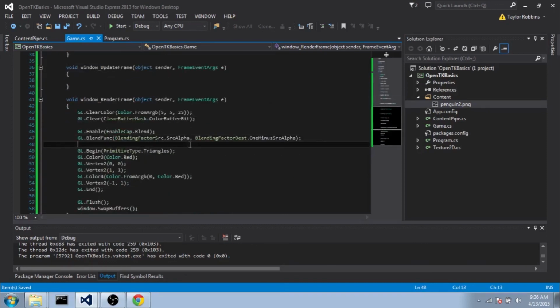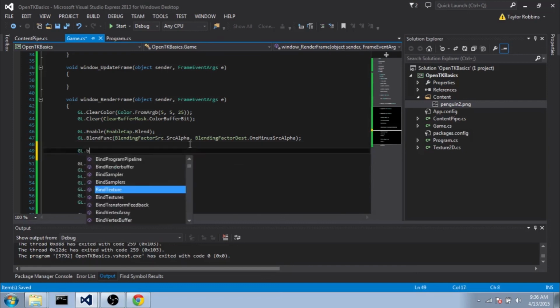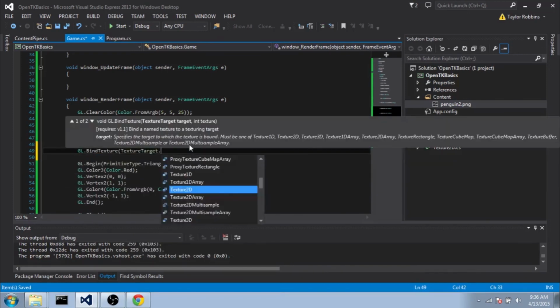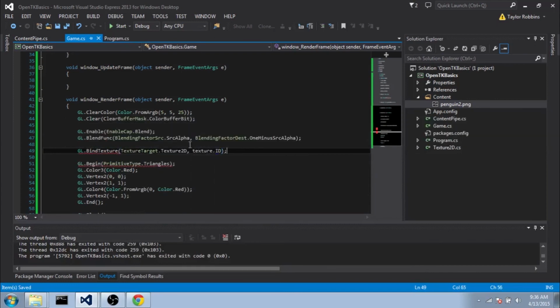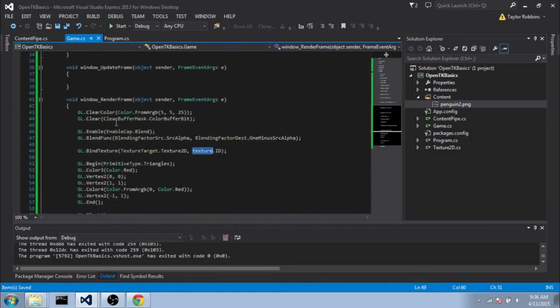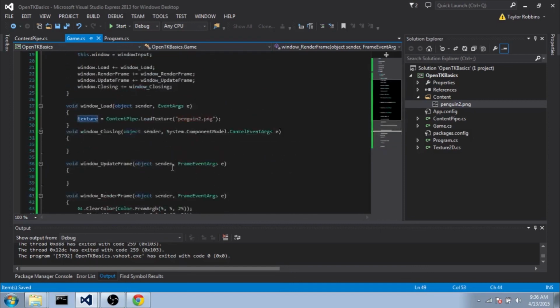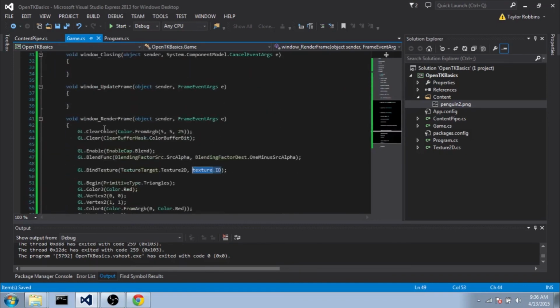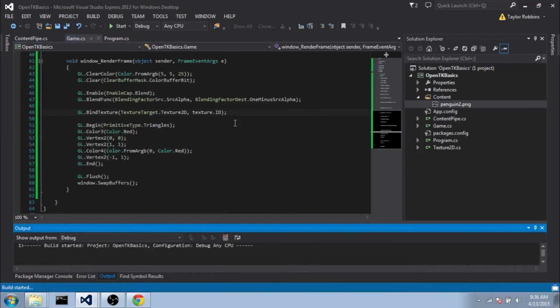And now what we do is before drawing here, we can do GL.BindTexture, TextureTarget.Texture2D, and we'll do texture.id there, because all OpenGL cares about is the ID, not the texture class that we created. The only reason that the texture class is really useful is so that even though we only really have the ID, we also know what size it is, and we know it's a Texture2D, so it's really useful. And now if we go ahead and run this, two things are wrong that will make it not have a texture.